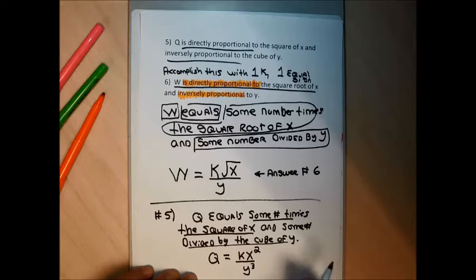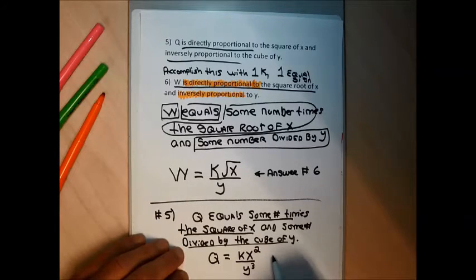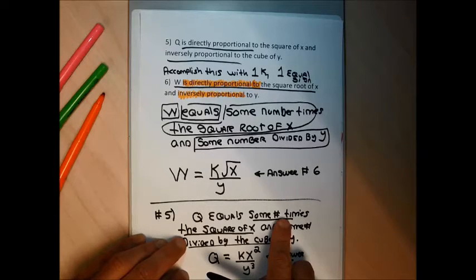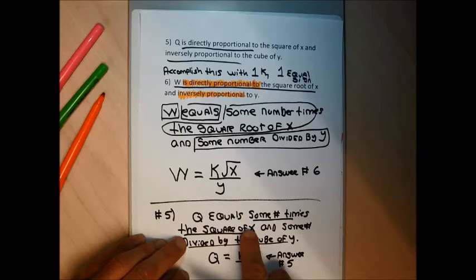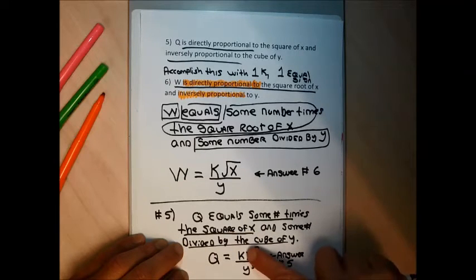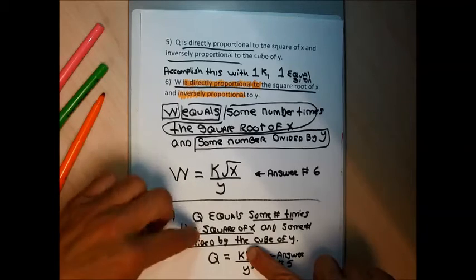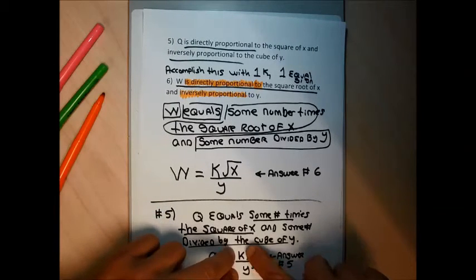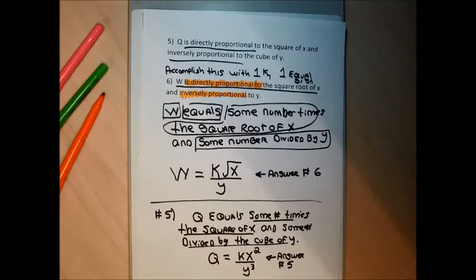So this would be the transformation of problem 5 into a set of symbols, or into an equation. And I have both things. In the numerator, I have the varies directly. It's some number times the square of x. And in this fraction, if I ignore the x squared, I see the some number divided by the cube of y. So that would be how we handle a problem that has two different kinds of variations together.